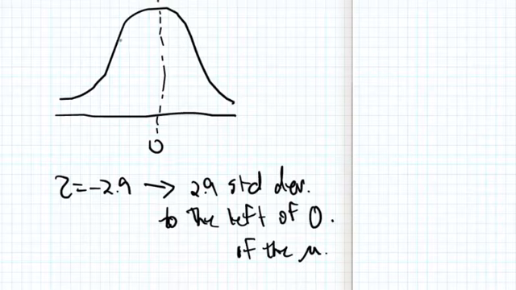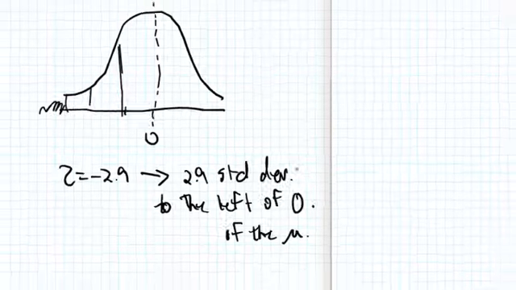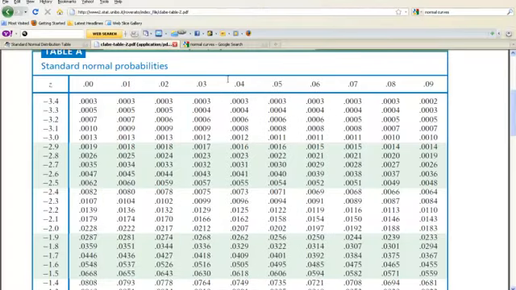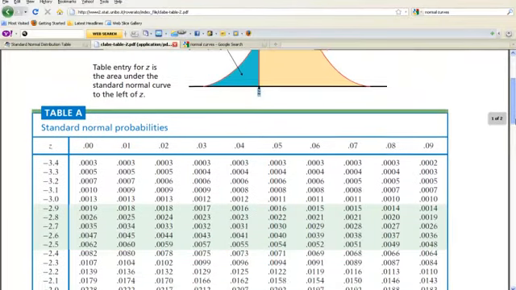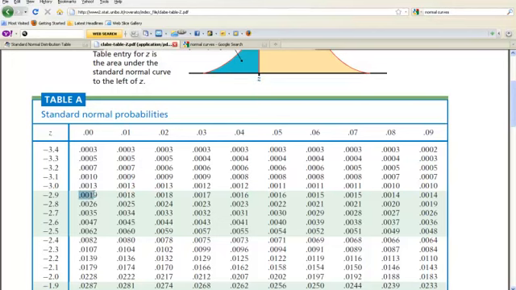So, negative 2, negative 2.9, what I'm looking for is the area to the left of that. So, if I go back here to the internet, and I go negative 2.9, 0, and remember how this chart works. It gives me the area to the left of the z value. The z value is just number of standard deviations away. The probability of laying to the left of negative 2.9 standard deviations is less than 1%. In fact, it's 19 out of 10,000. Okay, now, I know I'm going to repeat myself a lot on this, so just bear with me. What this really means is, we have a probability of 0.0019 on the standard normal curve of getting a value below negative 2.9 standard deviations away from the mean on the left-hand side.